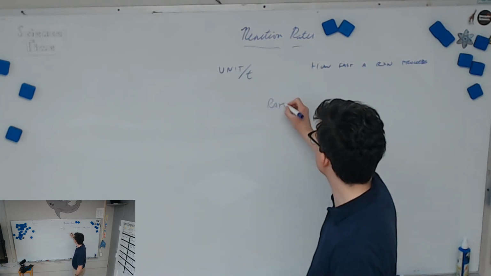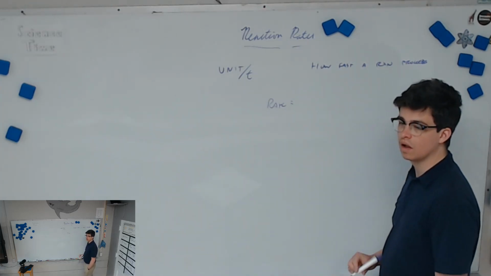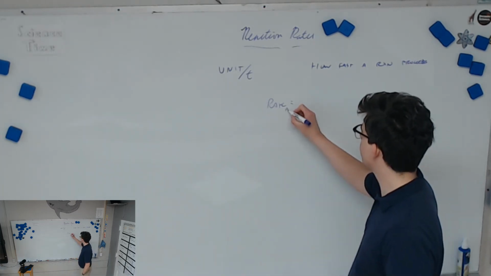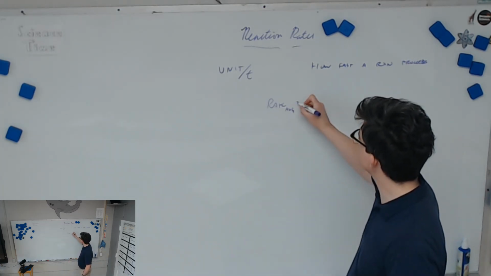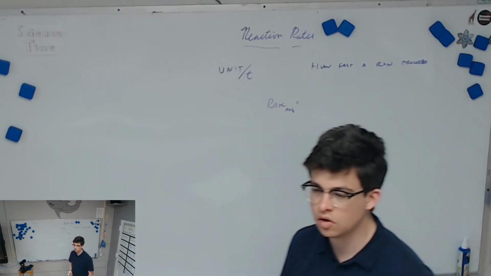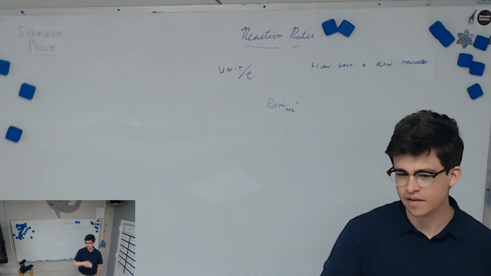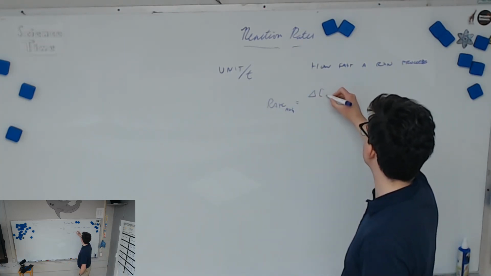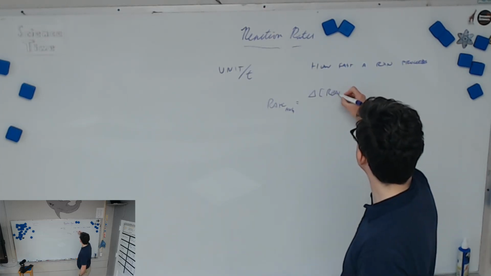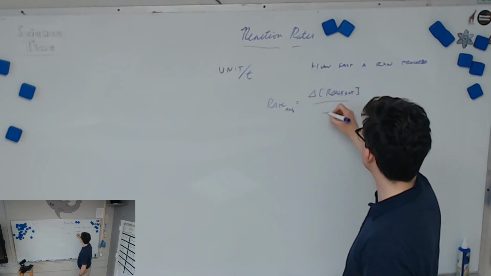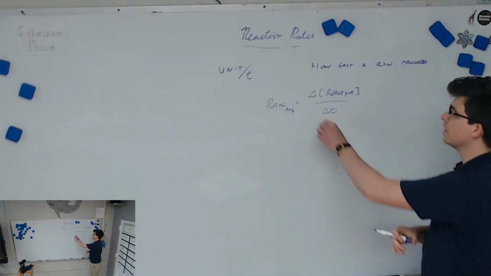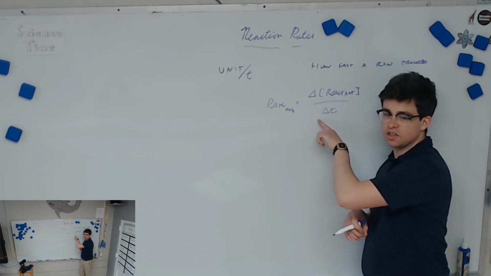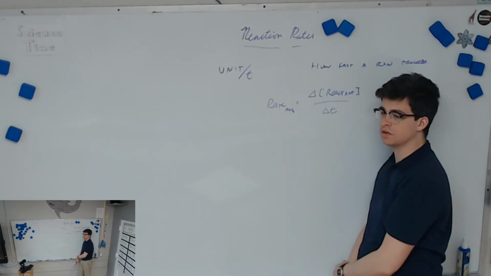For the rate, oh my goodness, I wrote this down. Hold on. Molar. What's going to change about the reaction as it goes? Changes in molar concentration. So we're going to have delta concentration of the reactants over delta T. This comes up a lot in math. We talk about this a lot in physics, but change in something as it relates to change in something else. There's a special branch of mathematics we use to determine things like this. Do you know what it is?